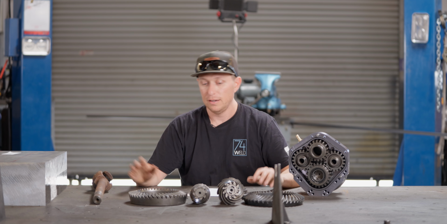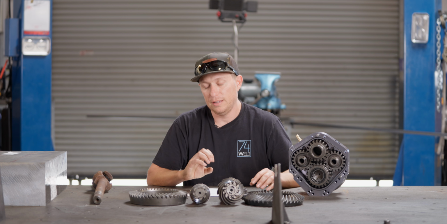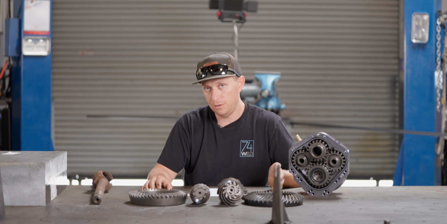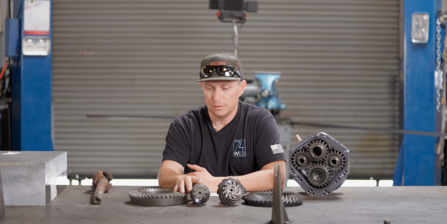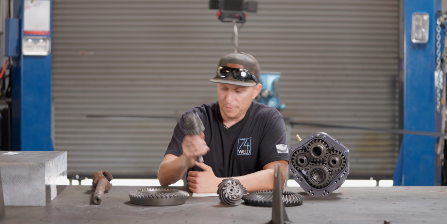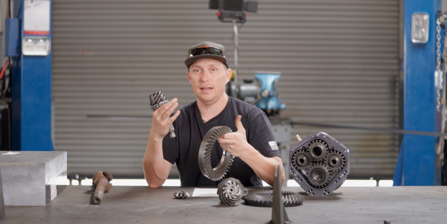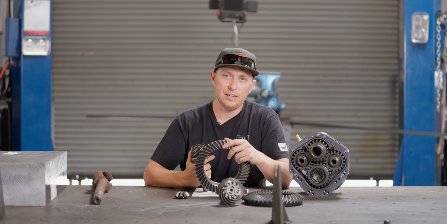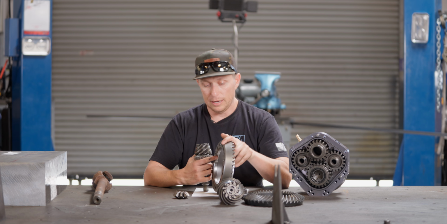All right, so from the drive line, you're getting power into the transfer case, which sends it front and back. That's going to split your power that goes towards the front and the back, and then from your drive line it goes into your ring and pinion. A lot of people will just say into your differential, but it'll really hit this gear set before it goes to the differential. So the ring and pinion typically are going to be a hypoid gear set. You can have a pinion driving a ring, and these will have a gear ratio anywhere from mid 3s to low 5s typically for an off-road application.